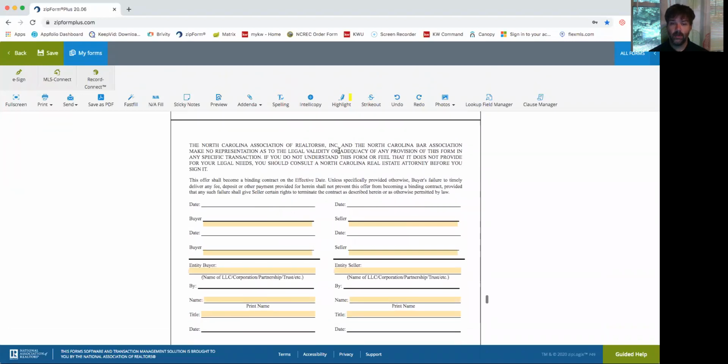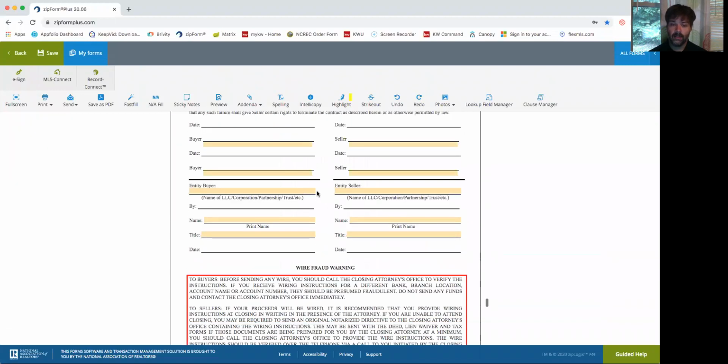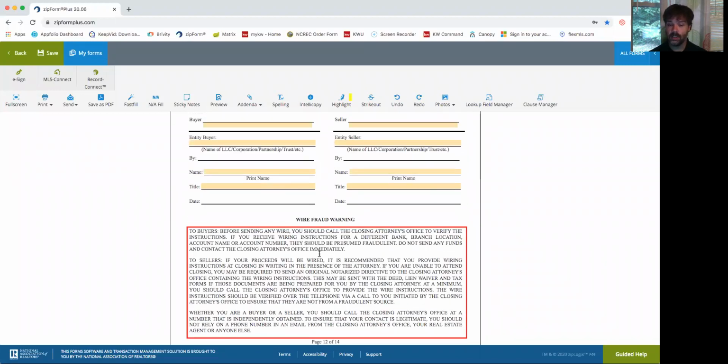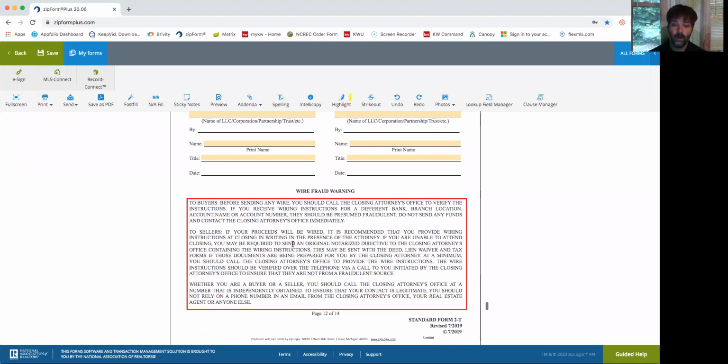Lastly, down here, we do, of course, always have the signature pages and a wire fraud disclosure. This is important. You should go over it with your agency agreements. You should have already had this conversation with both buyer and seller before we get here, but certainly reiterate it at the time of contract, reminding them that you will never, ever give emailed wiring instructions and that they should contact the person to which it is being sent directly and verify it with them.